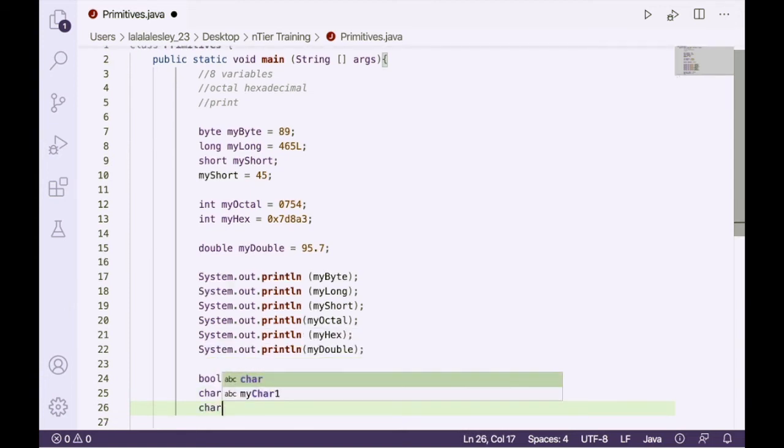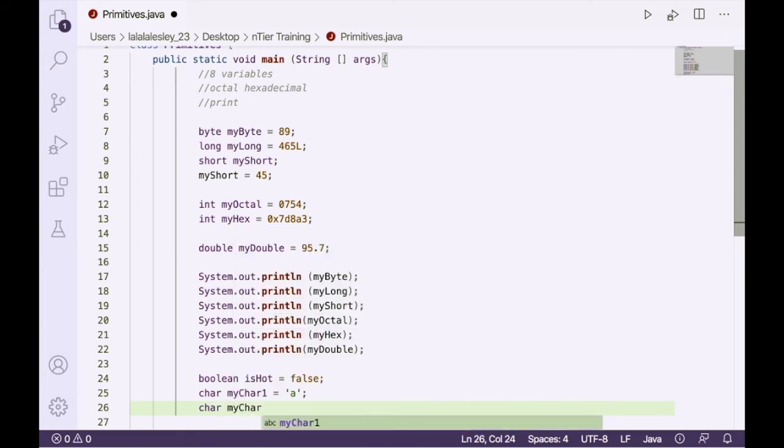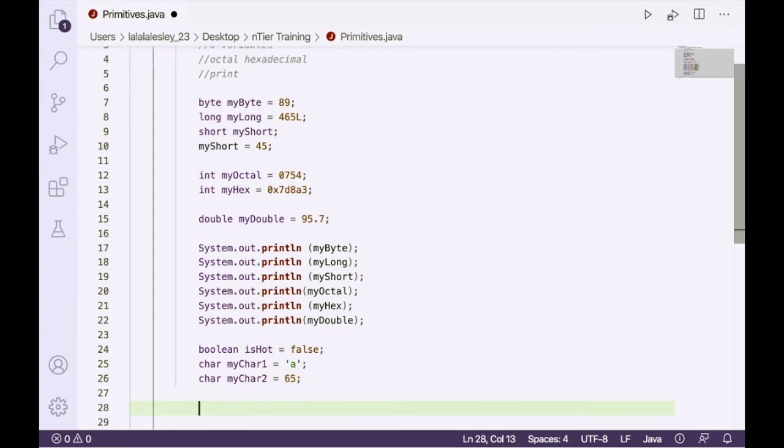And then we'll do my char 2, and I'm going to set this to a value of 65. We'll print these as well.